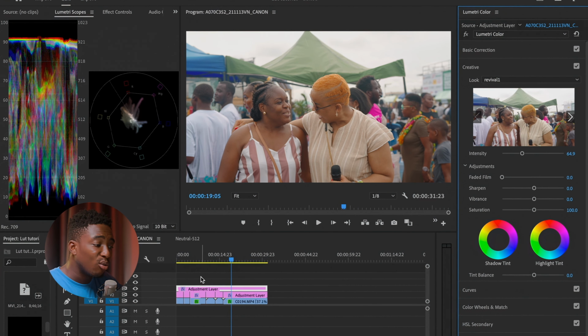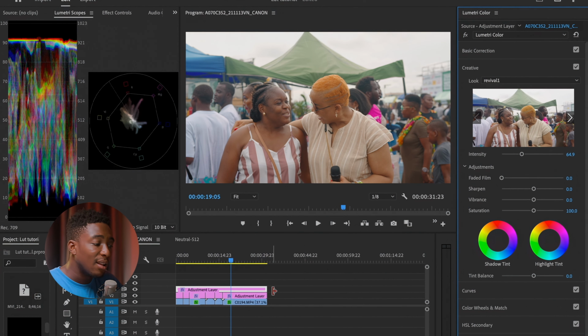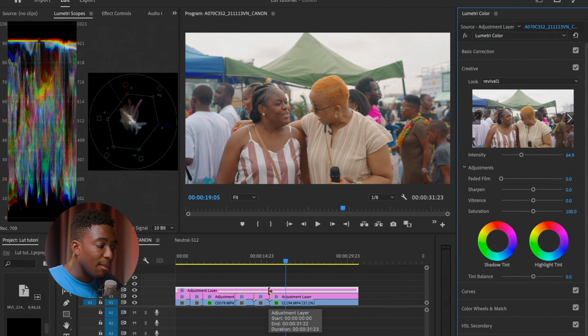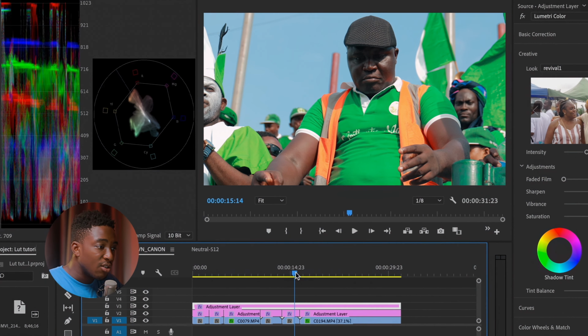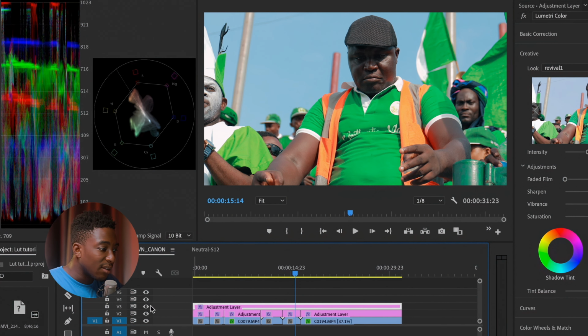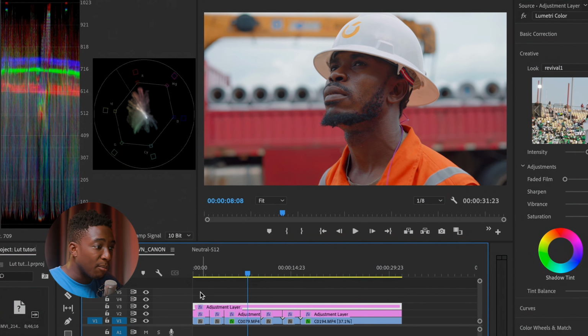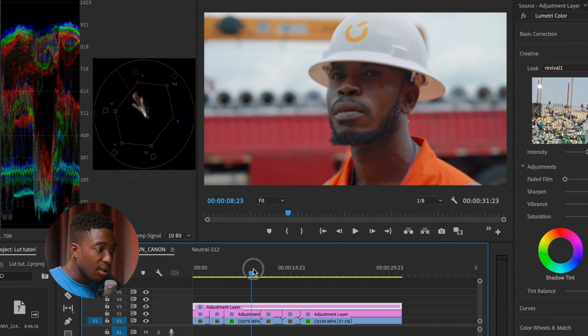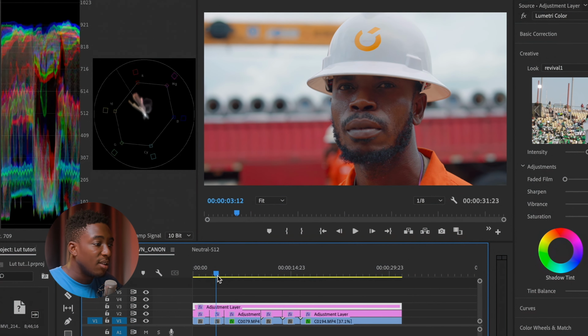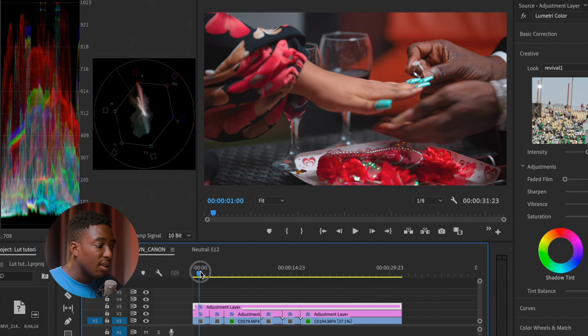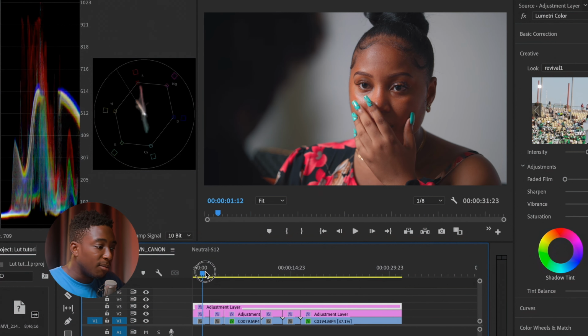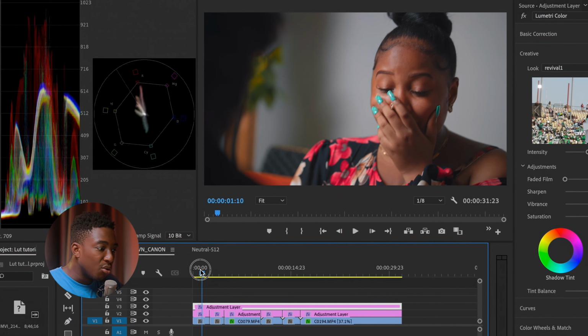And because this adjustment layer is spanning the entire range of the timeline, this has affected literally all our shots. And you can see in a few seconds, we're able to take our footage from log profile to this. I'm literally not even going to touch anything. I'm enjoying what I'm seeing. We could go further with this according to your taste, but this is basically what I wanted to drive home. You could still go crazy with this LUT if you want. Most of the adjustments I like if you apply them before it's hitting the LUT.